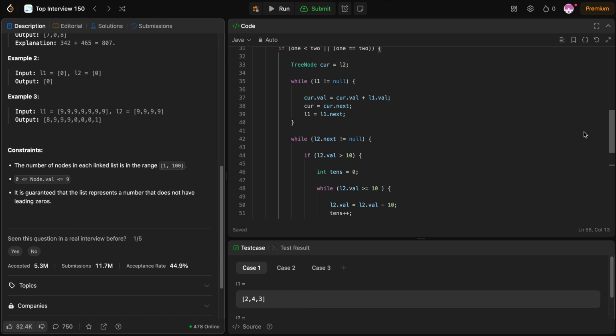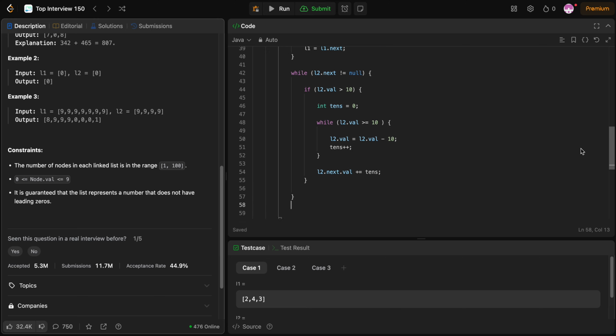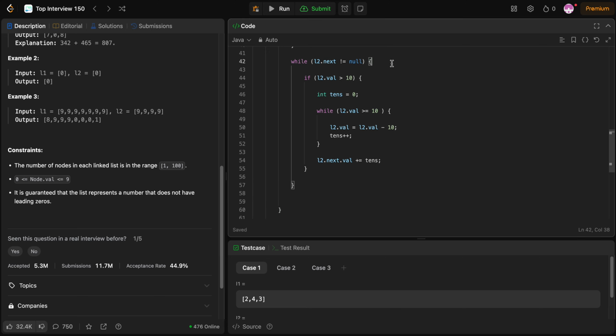So once I'm here, where L2.next equals null, if L2.val is greater than 10, then we just need to do the same thing basically.